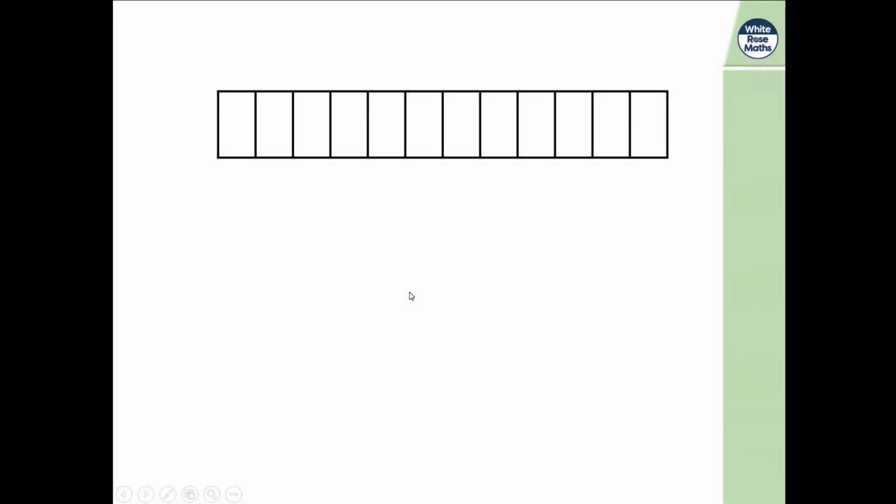As well as comparing fractions side by side, we can also see equivalent fractions within the bar. Here we have a bar divided into 12 sections. Let's shade 4 of those sections. So that is 4/12. Can you see what unit fraction of the bar this is? Pause the video and have a think.